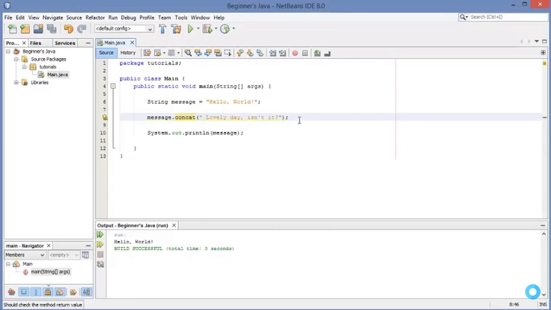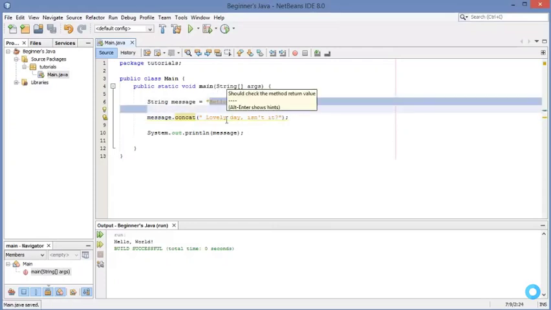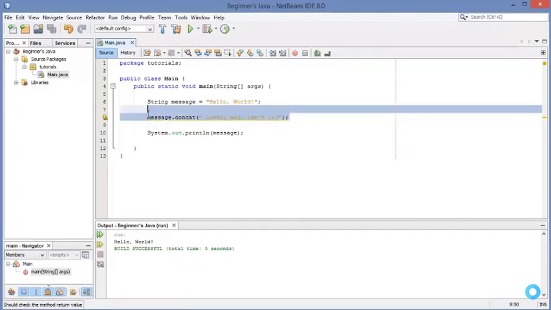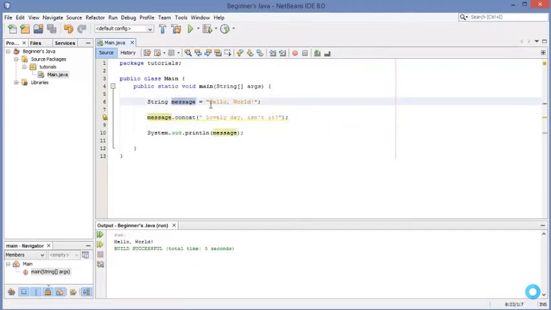So we can add that onto the end of this hello world message here. And what this string does here, it doesn't actually set the value of this message equal to this plus the string added on here. It's actually just going to return the value of what it would be if this was added onto this here. So we're going to actually need to set message equal to that. So we can say message equals that.